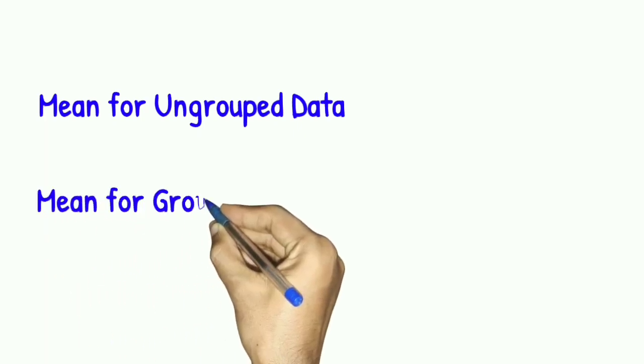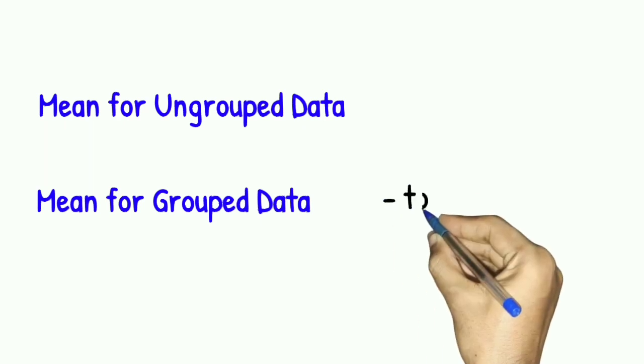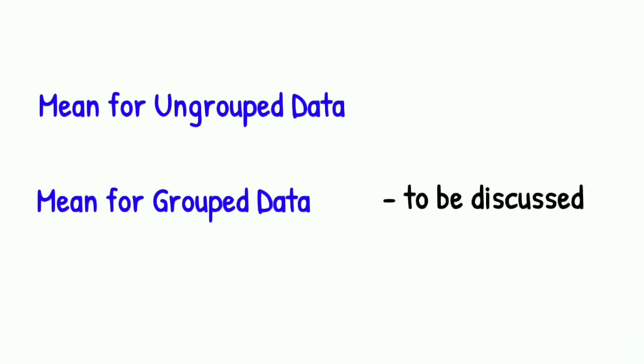Last time, I discussed the mean for ungrouped data, which is very simple. You will just get the sum of all the values in the data set, and after getting the sum, you will just divide it by the number of values. But this time, our topic is mean for grouped data, which requires more complex computation because we will follow different steps in order to arrive at the computation for the mean for grouped data.